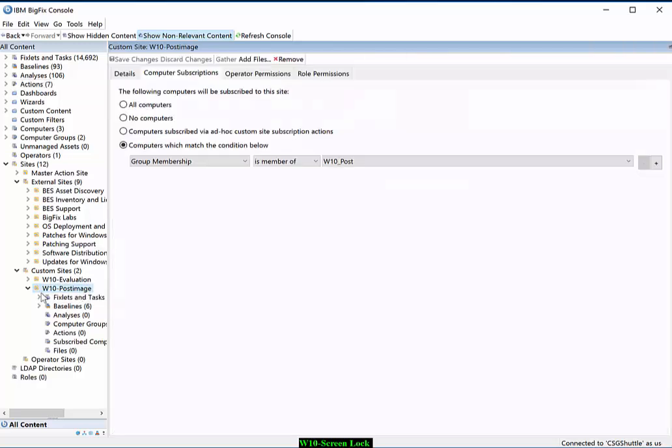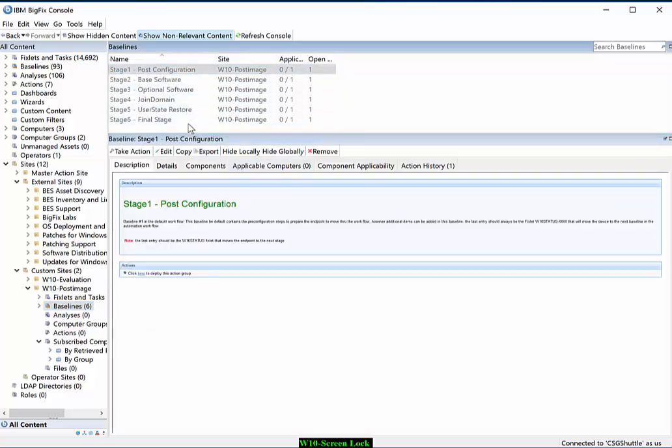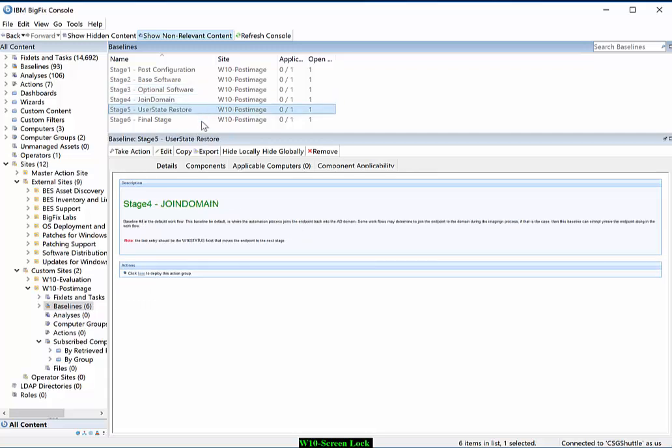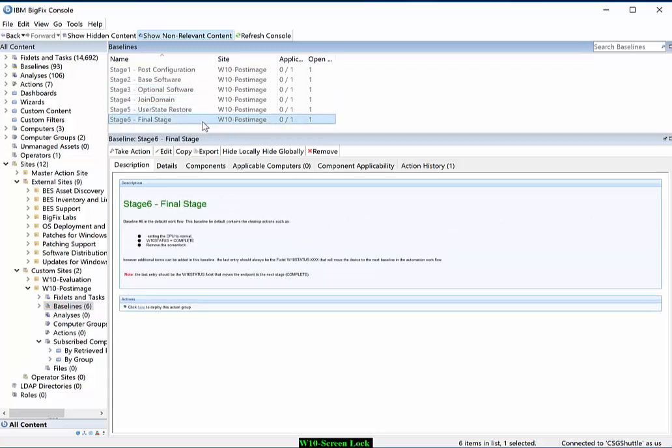So these things come out of the Windows 10 post imaging, and all machines that are performing the post group, so just newly imaged machines, should show up here. And the baselines I was just talking about are right here. So for example, the post configuration, it's hard to read that, but again, just some of the items that we're going to walk through. These baselines are open actions, and as soon as that machine that I already captured finishes the imaging right at this point, we're going to be able to watch it walk through our environment.